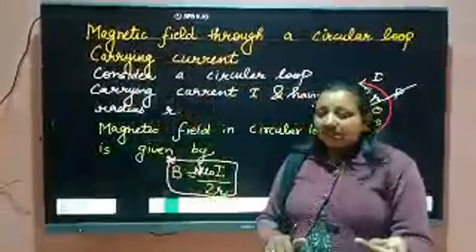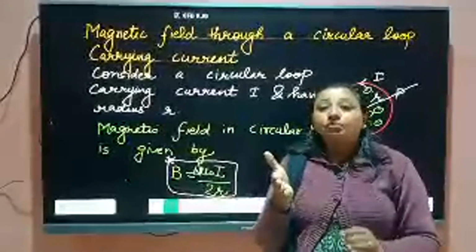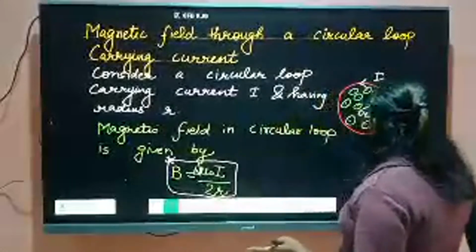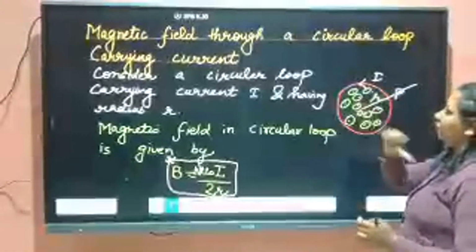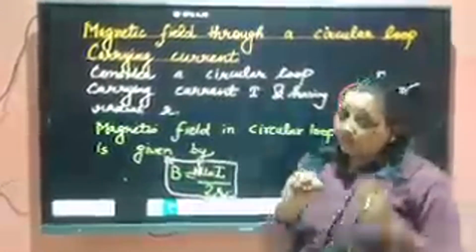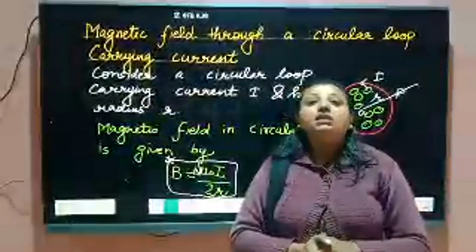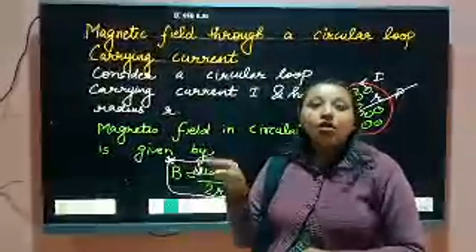We use the same right hand thumb rule. But अब यहाँ पे right hand thumb rule में जो curled fingers होंगी they now represent the direction of current and thumb points in the direction of magnetic field which is outward. और आउटवर्ड करंट स्क्रीन से बाहर आ रहा है, जो मैग्नेटिक फील्ड पेज से बाहर आ रहा है, इट इज रिप्रेजेंटेड बाय डॉट. और अगर मैग्नेटिक फील्ड अंदर जाता है इट इज रिप्रेजेंटेड बाय क्रॉस.